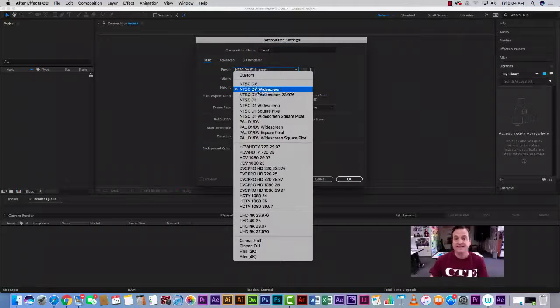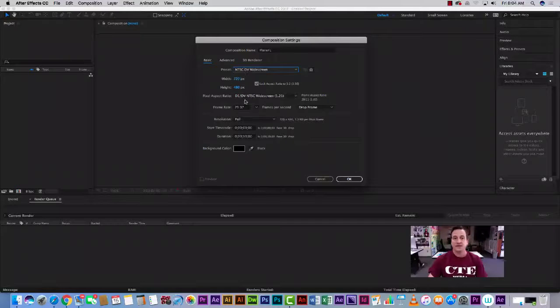And we want to make sure it is an NTSC DV widescreen. That second choice there matches up the size of the Photoshop images that we made. And then come down here to duration and change that 3. Change it to a 1. So it's 10 seconds long, not 30 seconds long. Make sure you do a close read on that right there. Make sure it looks like that.